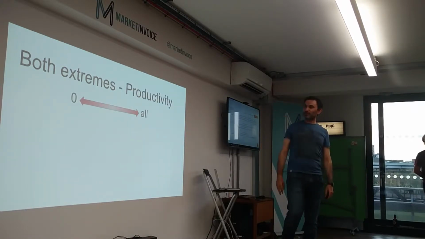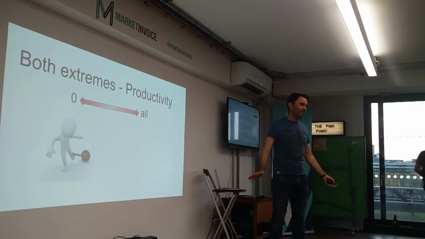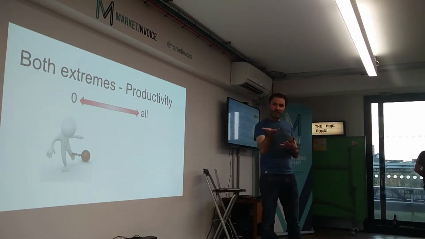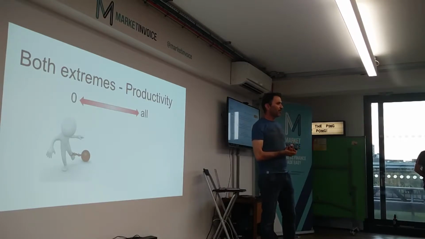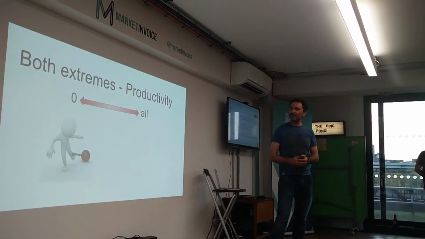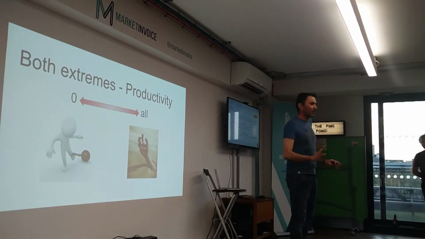Okay, so let's talk about productivity. We all know if we don't refactor anything, after a while, we start slowing down. Software development is a very tricky thing because we think we're going really fast, and in the end we start going slower, and realize, oops. And one of the bad things is you get other people used to going really fast, and suddenly they ask, why are you working so slow? What the hell happened? That's very tricky. And then on the other hand, with all, we don't go anywhere.